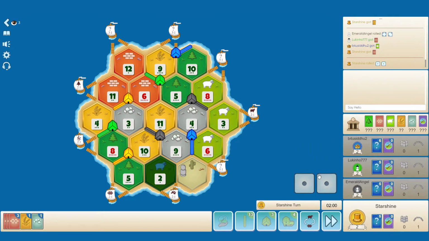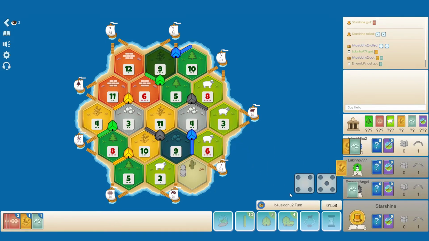With the 9 rolling that much already in the early phase of the game, Sid is of course very close to his city already, and he was chasing Luke with a very generous trade.